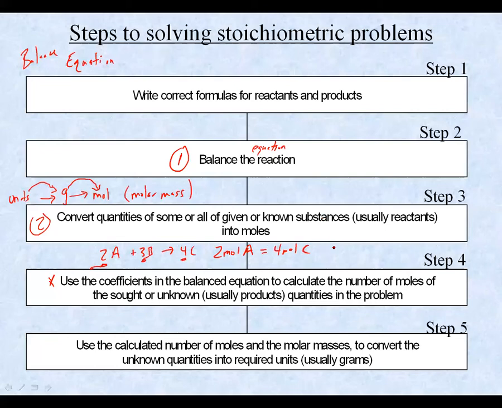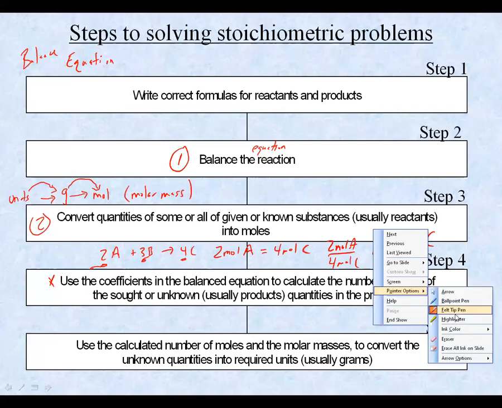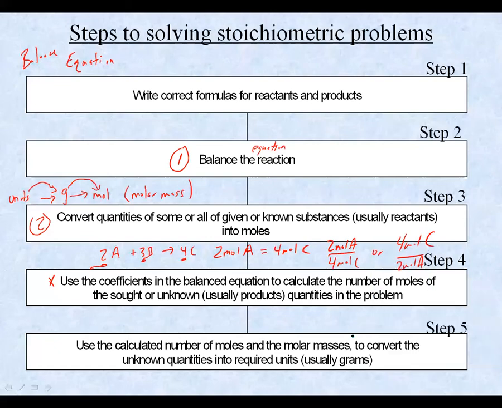Again, you could say that there's 2 moles of A over 4 moles of C, or 4 moles of C over 2 moles of A. So we're going to use one of those conversion factors that you could get from the actual equation. And the reason we need to do that, and that really is the stoichiometry part, is because, for example, in this little guy here, we were given information about A to start with. So we were given information about this guy, but we're interested in coming over here to C. So we need a way to do that.